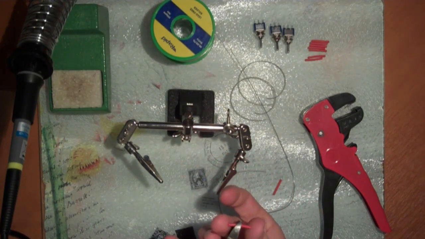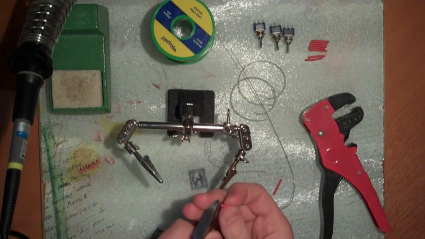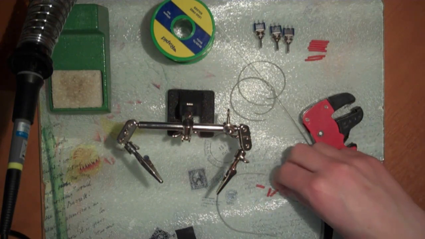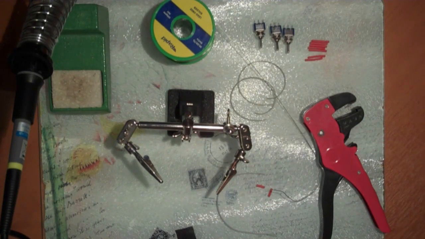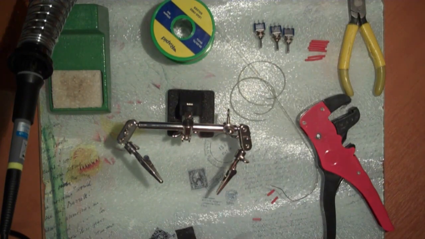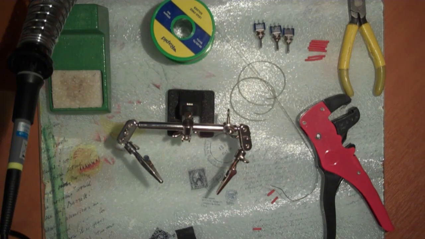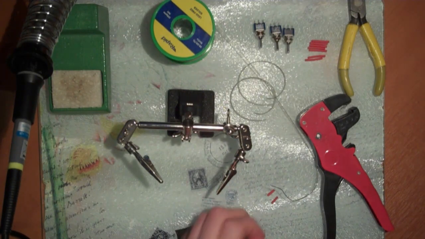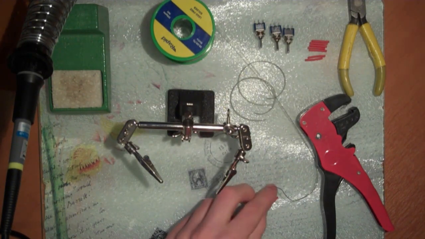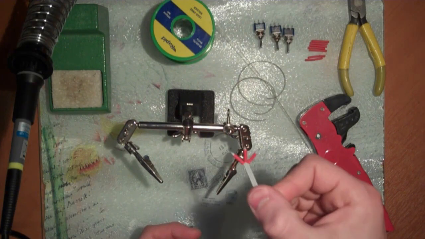But I'm using fairly small sleeves that are, what, a couple of centimeters if that long. And I'm actually cutting them in half, which makes them just about the right length. And then we might need to pair these back a little bit more, we'll see. Put the sleeve over the wire. Well, over all three wires in fact.